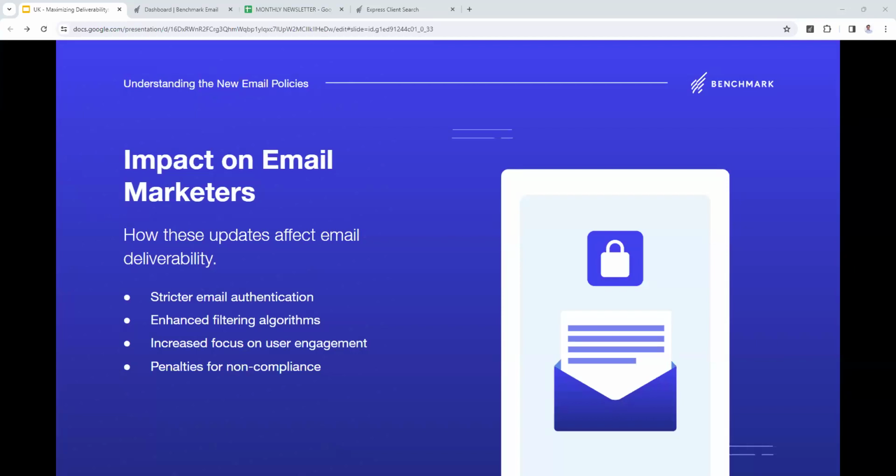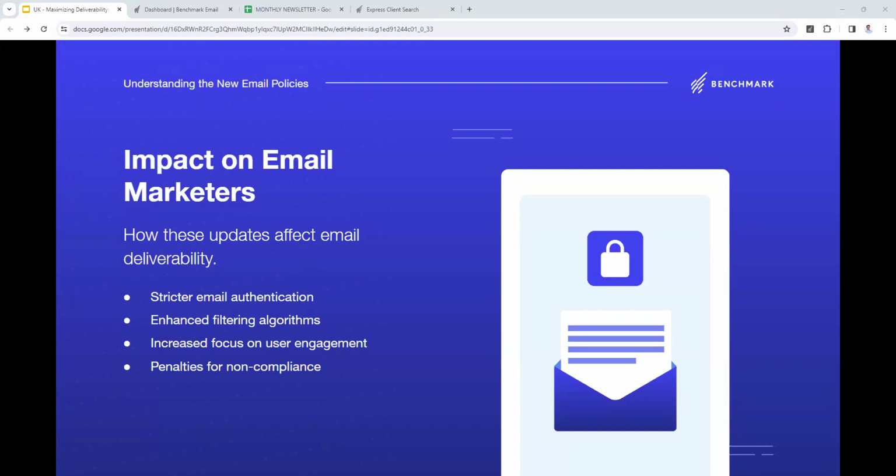This will determine inbox placement. Emails that consistently engage users are more likely to be delivered to the inbox. So what they're after is not just sending emails for sending emails, but sending emails that make people interested in the content and get them engaged.